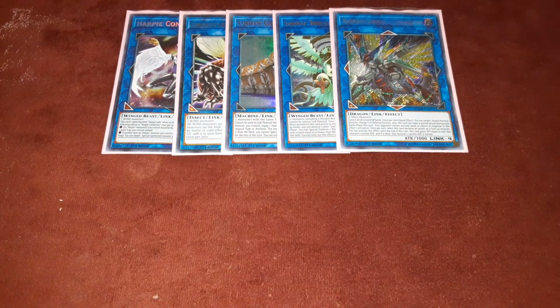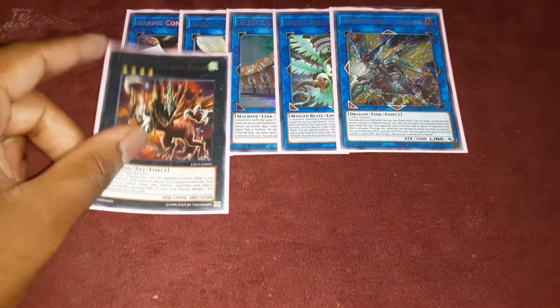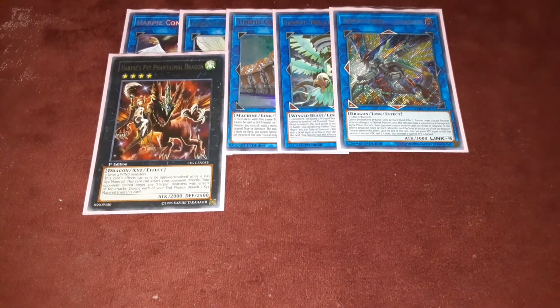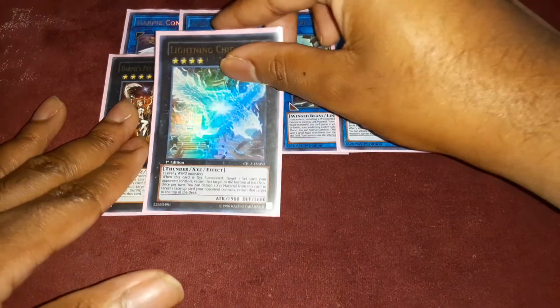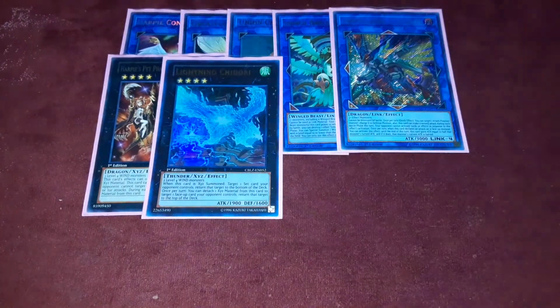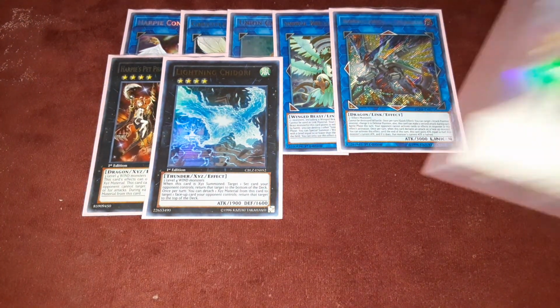Now let's go on to the Xyz monsters. You have a Faithful Servant, 3 Harpies under this guy. Swing directly, protects them from being targeted by battle or card effect. Great addition to the extra deck. Not as fast as we'd like it to be in terms of the summon, but it can get a job done. We have removal in the forms of Lightning Chidori and Castel.